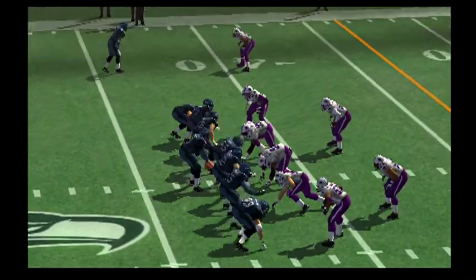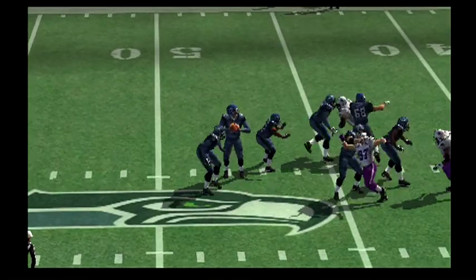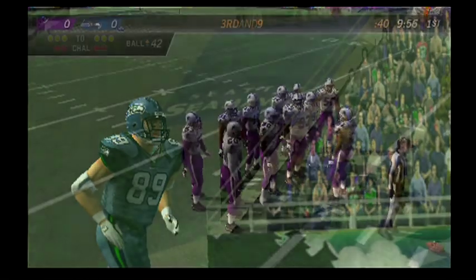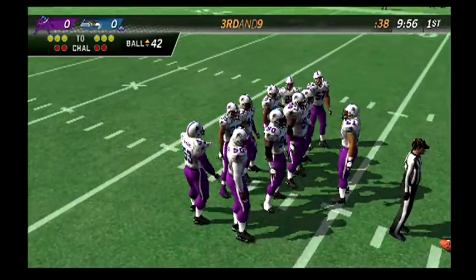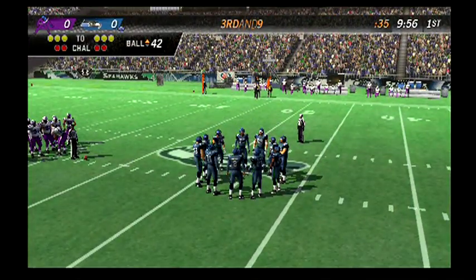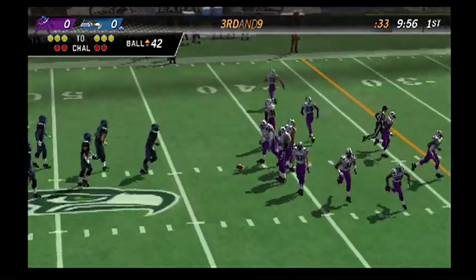Only one man in the backfield. Drops back. Going deep. This pass is incomplete. Kirby comes up to knock that ball out of the receiver's hands before he was able to get control of it. Yeah, we see a lot of footballs popping up when he makes contact. And his instincts know when to deliver the hit and how to do it.